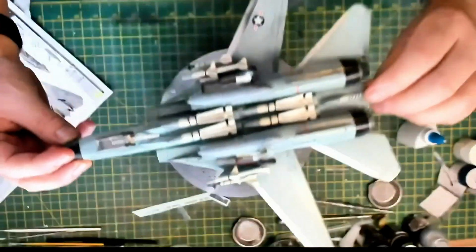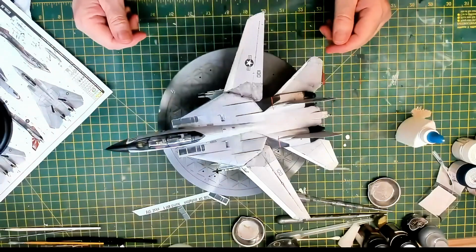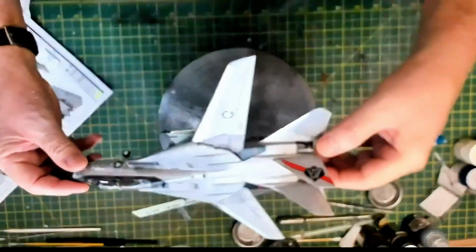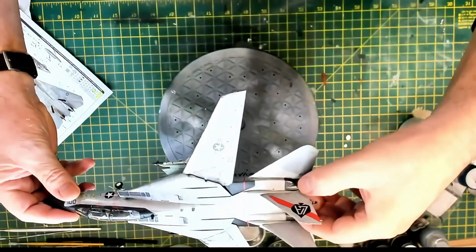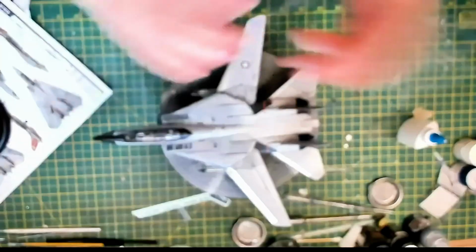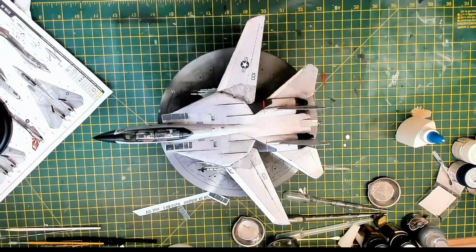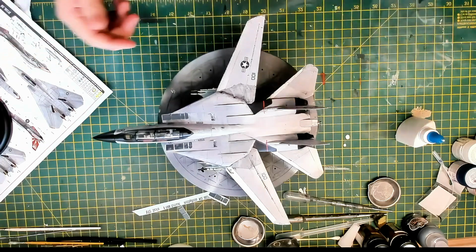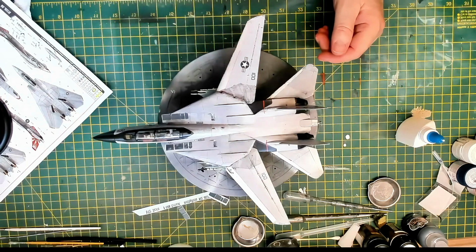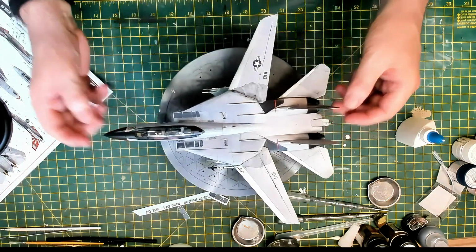The big lesson out of this for me was plan your painting. In other words, for example, see this bit down here. I think that's an air brake. That's meant to be the color of the fuselage grey. So I'd put everything together, vertical stabilizer, horizontal stabilizer, wings on, and then started painting. So much overspray and repainting again. It was ridiculous, and I should be experienced enough to learn from that.